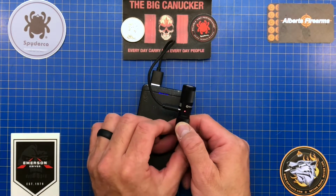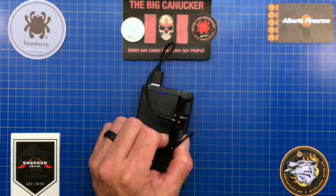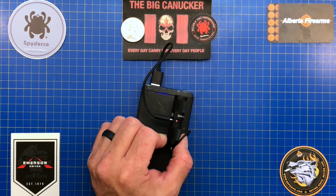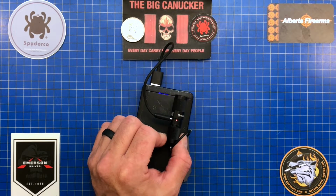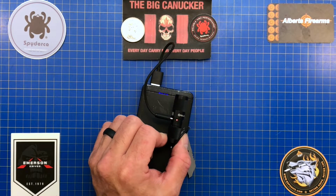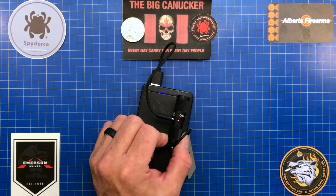Now, it doesn't have a monster battery here. What is the battery on here? I think it's a 130 milliamp hour battery, and it takes about 90 minutes to charge from dead to fully charged. And if you're going to get yourself 12 hours of run time on that, I think that's pretty decent.